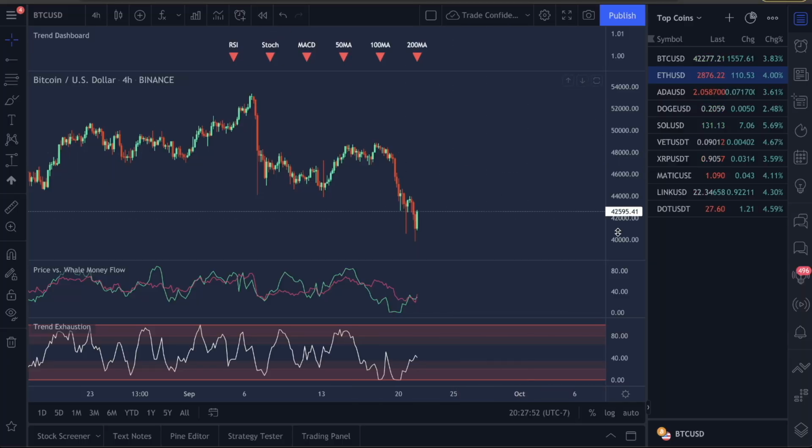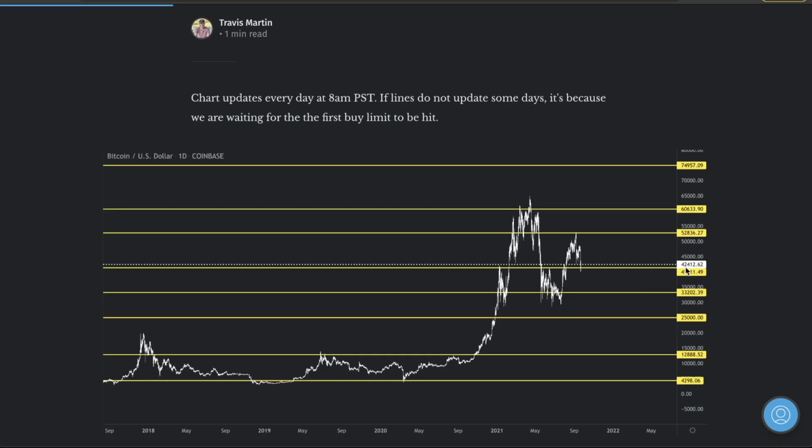So right now, Bitcoin is sitting at 42,589. Let's pretend you came to the website right now and you wanted to trade this. What we're going to do is look at 42,500 is what we're going to say. If we come over here and we see 42,500, it's sitting right about here. All you guys need to do is put 4 buy limits into your exchange and then put a sell limit.